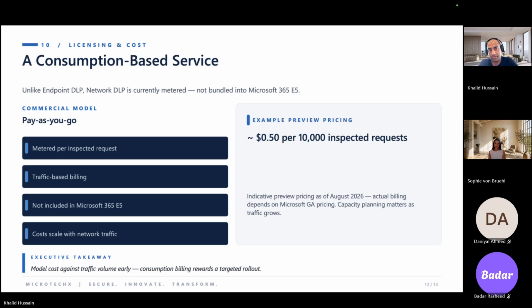Especially because it costs more, it is very important that you cover the basics before you start licensing and turning it on. Because if you don't have any SITs defined in your tenant and no labels, it will not help you. So first things first, and then for scoped user groups, it is sensible to use it.